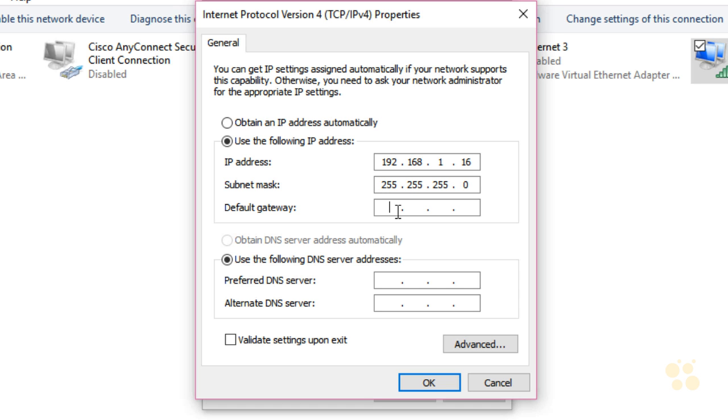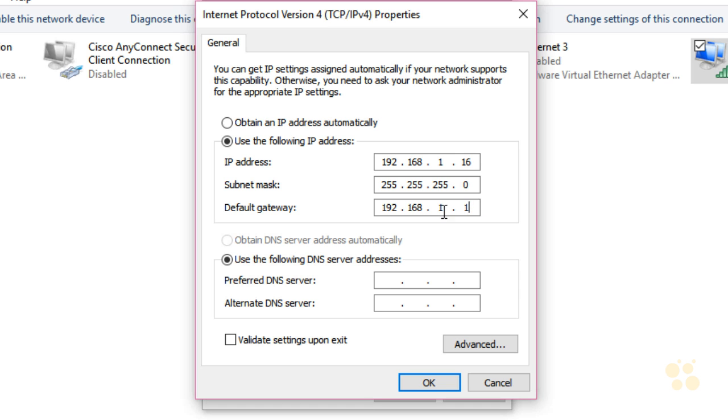Now, if we want to communicate with other machines on this 192.168.1 network, we can right now just fine. But if we want to communicate off of this network, we need what's called a default gateway address. The gateway address, the default router, if you will, on my network is at 192.168.1.1. So I put that address in there so we can communicate particularly to the internet off this small office home office network.